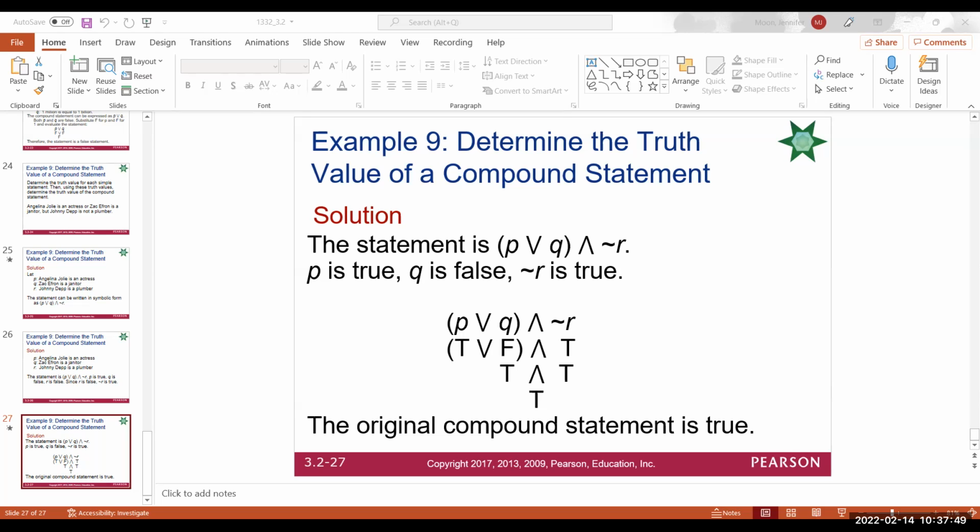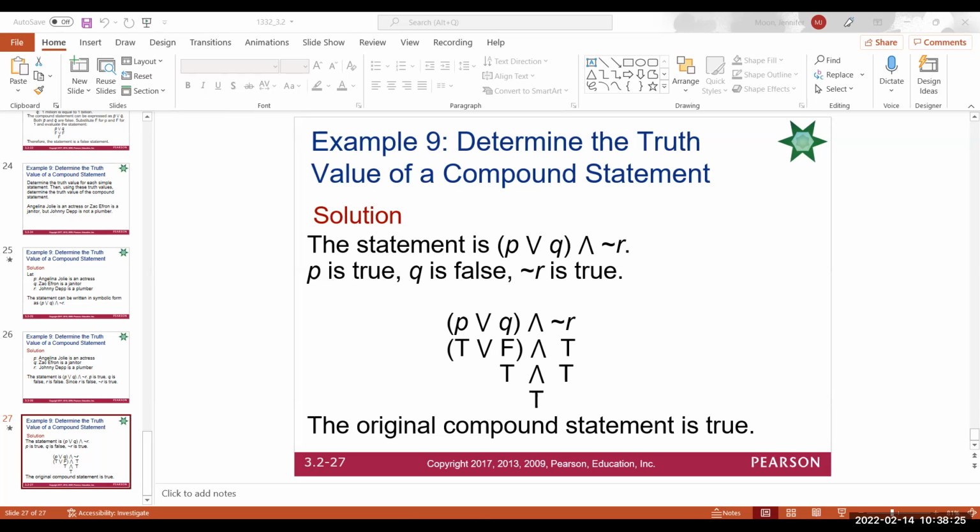Let's do this one. So if you notice right here, they give you your P statement and your Q statement, and they give you all of your cases. What they want us to do in this first row, third column, is negate the truth values for what? For Q. So if you look at Q, it goes TF, TF. If we negate that, it goes F, T, F, T, right?